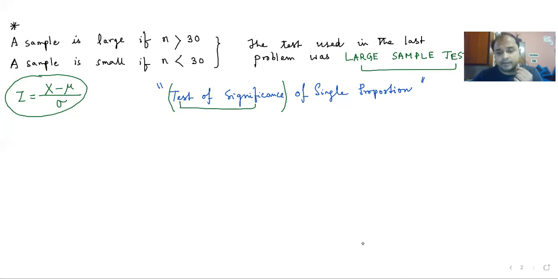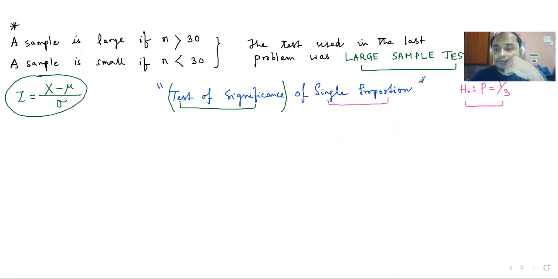Now the second part, test of significance of single proportion. Now, what is the parameter that we actually tested in our previous example? The null hypothesis was H0: P is equal to 1/3. Now you know that the situation we dealt with can be visualized from the binomial point of view. And in binomial, there are two types of parameters. One is n and another is p. Now, we tested the value of the parameter p in this particular case.